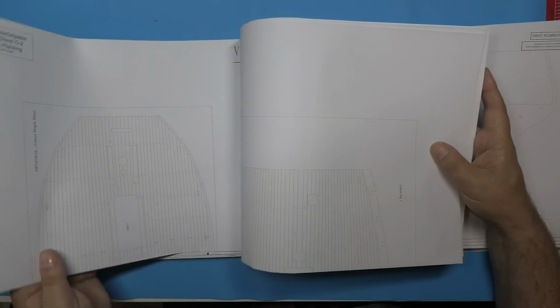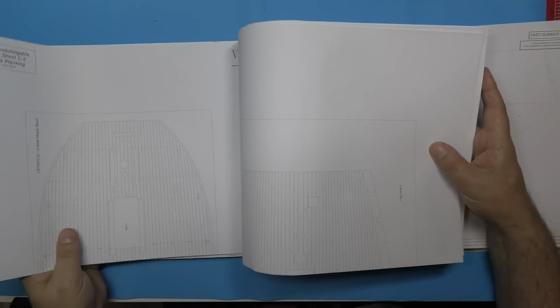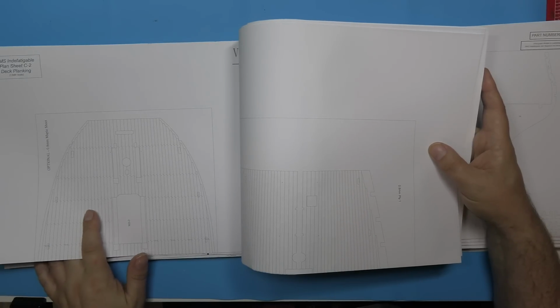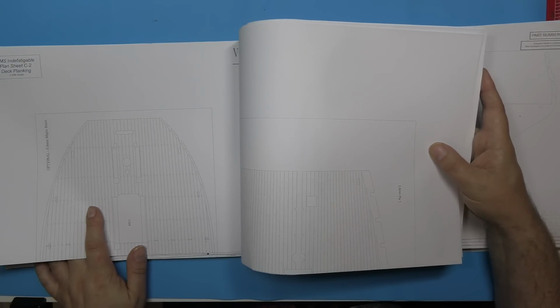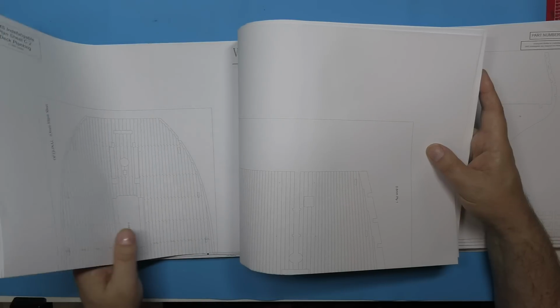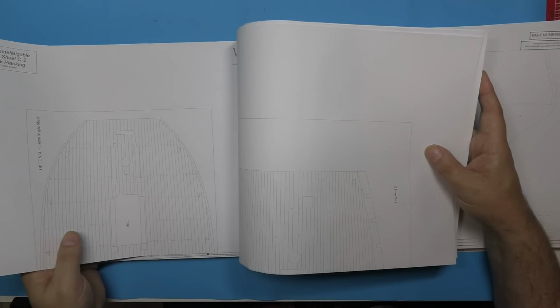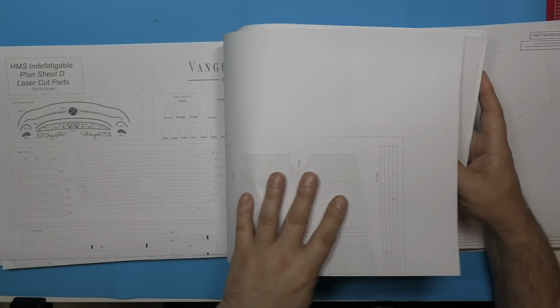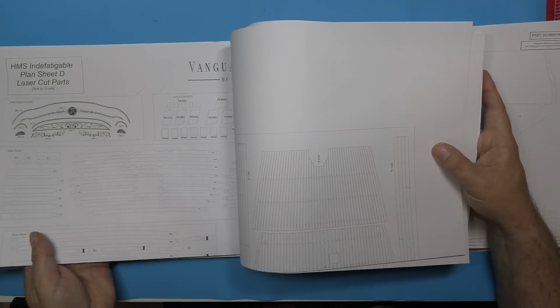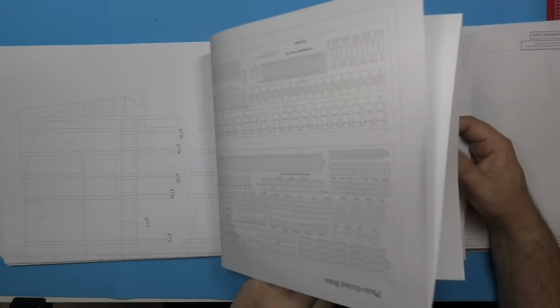So this is included in here, but it is not part of the kit build, and to be honest, I couldn't find them on the website, so contact them. There's a contact email for Vanguard models, and ask them about that, and they can sort that out. Yeah, Chris usually responds to my emails same day, pretty much, so it's a fairly good service from that point of view. Then we've got laser cut parts, laser cut parts, laser cut parts.